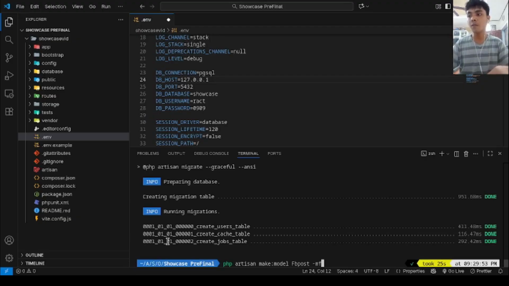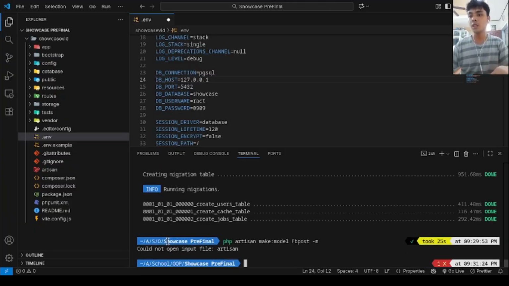It can have f, meaning factory, which will make a model, migration, and factory. And it also has an s, so it will make a model, migration, factory, and seeders. But for this showcase, we're just going to focus on model and migration, because we will use Tinker to showcase how calling the function would run the ORM Eloquent.